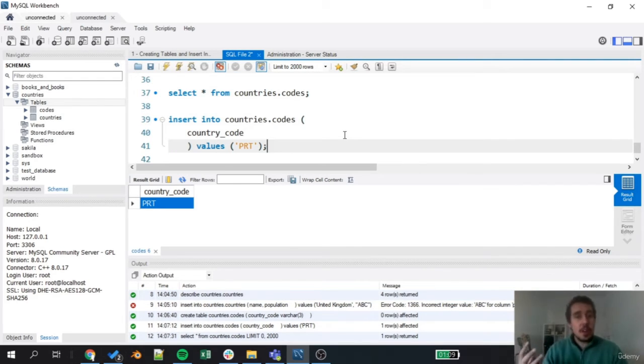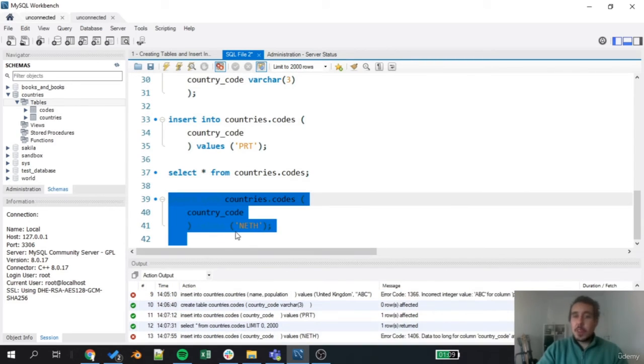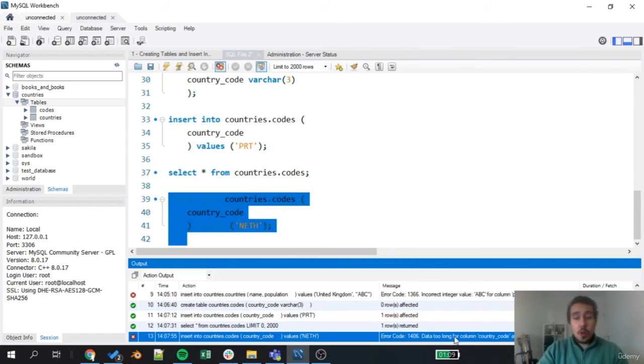What if I try to insert something with 4 letters? Notice that we've defined varchar with max length equals to 3. What if I try, for example, here GERM for Germany, or NETH for Netherlands, which might be a good example. Notice now that I have here data too long for column country code at row 1. Okay, this is not supported because we have an extra value.